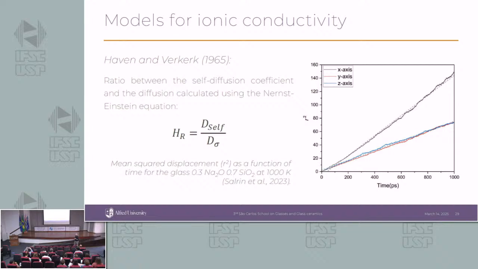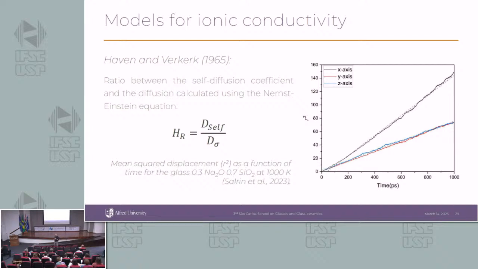But the idea is that you have this ratio between what we call the self-diffusion, which would be the diffusion without the presence of an external electric field, so just temperature jumps, and the diffusion due to an electric field. Why is this ratio interesting? If you go back to the ceramics, adding temperature should just change the number of ions that are jumping, but not necessarily their mobility, because you're not changing the energy landscape, right? As I said on that model from 1988, it all should be somewhat constant and flat. And this is true for most crystalline materials. That Haven ratio is actually equal to 1. So there's no difference in the diffusion. You're only concerned about the number of defects that are happening.